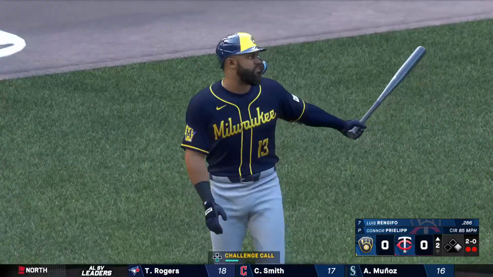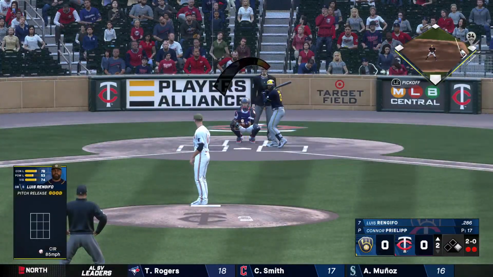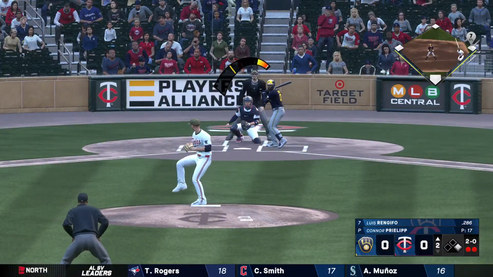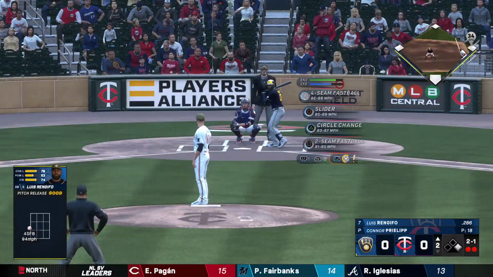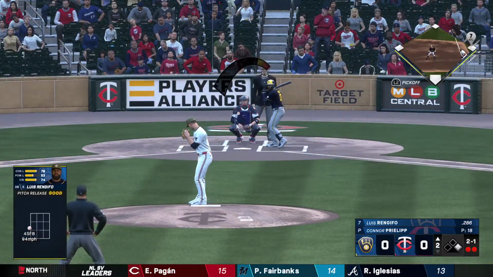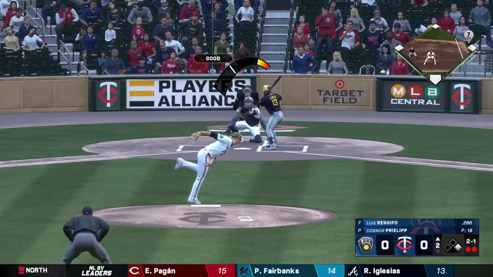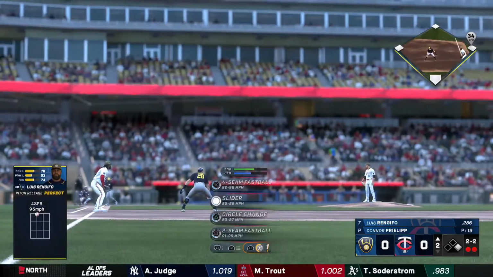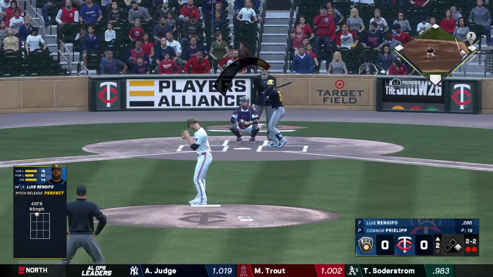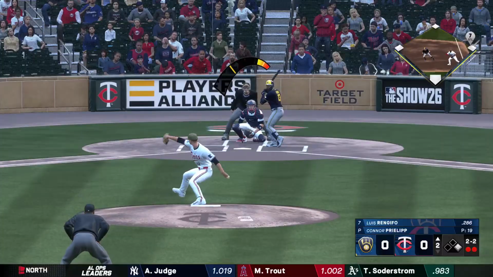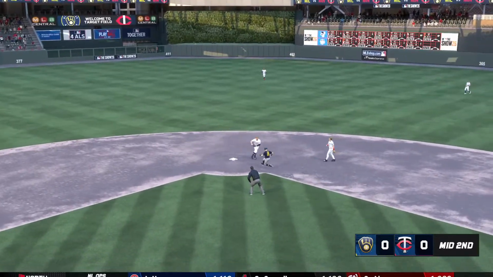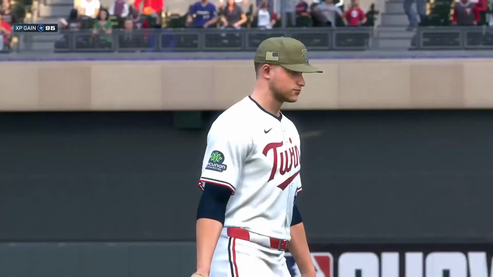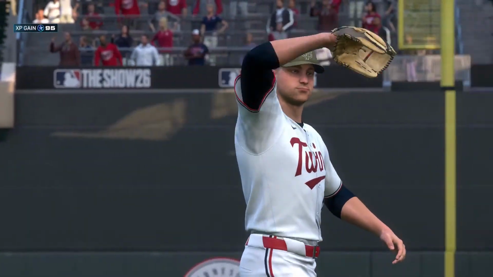Pitch is in the dirt. Ball two. He's been raking in recent games, and a big reason why, getting ahead in counts. He's been able to do that consistently, and you see the results. There's a strike. Slider. Low inside. And he hits a ground ball right side. Flips it. Nicely done for the out. We'll go to the bottom of the second. No score.